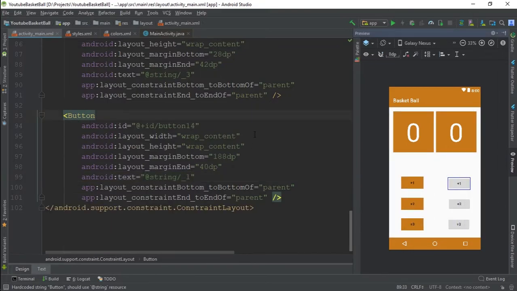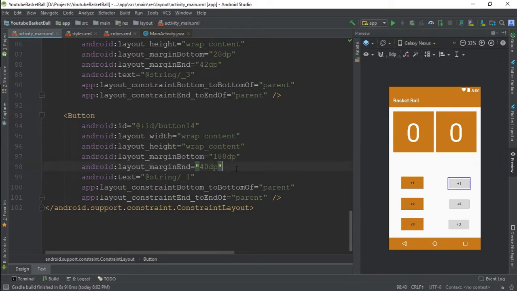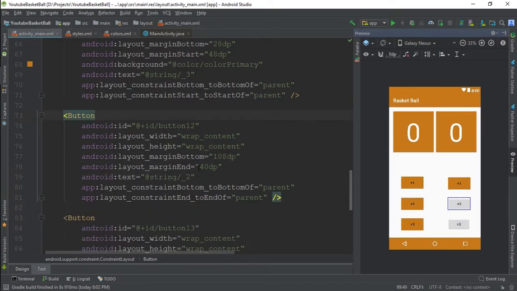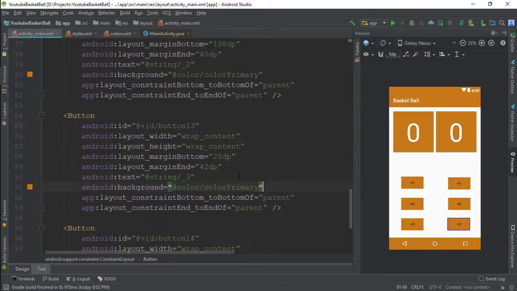Now background, let's copy it from here. The background should be, here is the background attribute, Control C, Control V, second one Control V, and the last one.